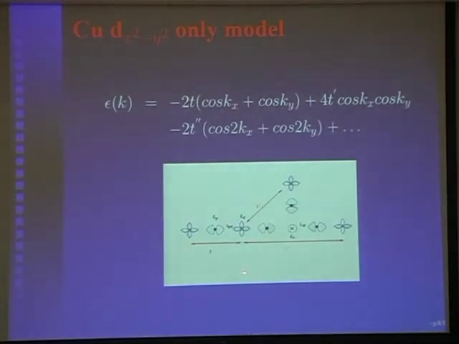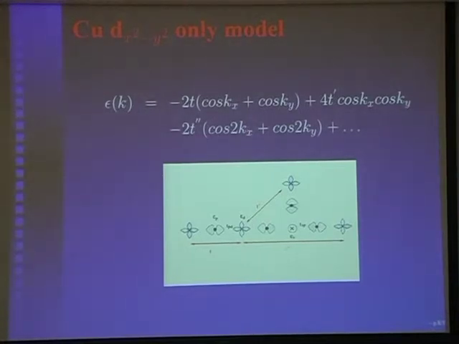The first nearest neighbor hopping basically happens via oxygen, but you no longer have oxygen sites in your description. You have only copper sites; you have forgotten about the oxygen sites and the other chemical elements in your material. So you arrive at an effective description. You have a nearest neighbor hopping, that's t. The next nearest neighbor hopping, which in a square lattice is a diagonal hopping, t prime, and the further neighbor t double prime, and all that.